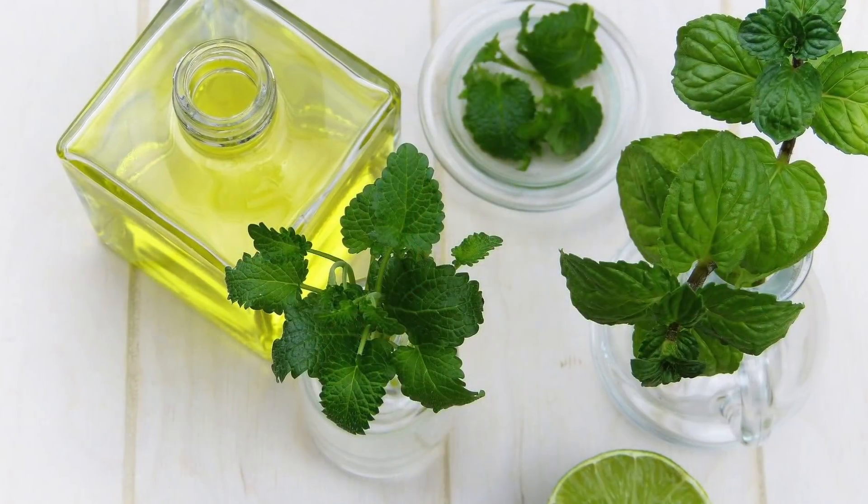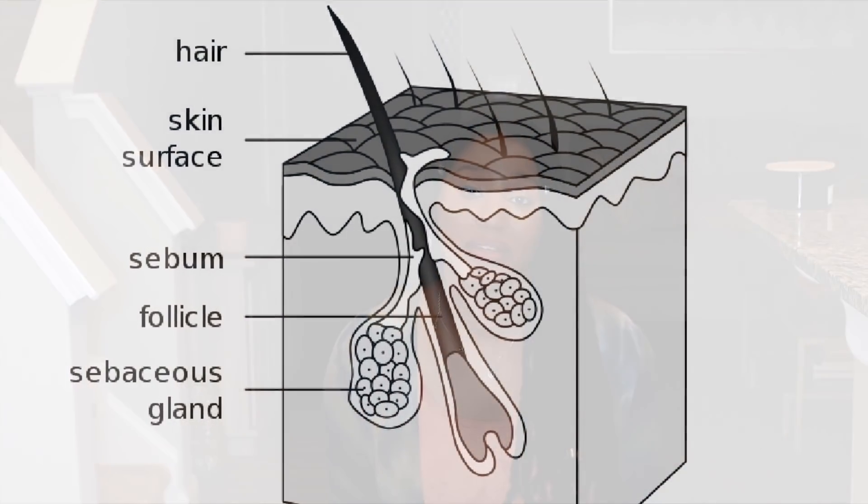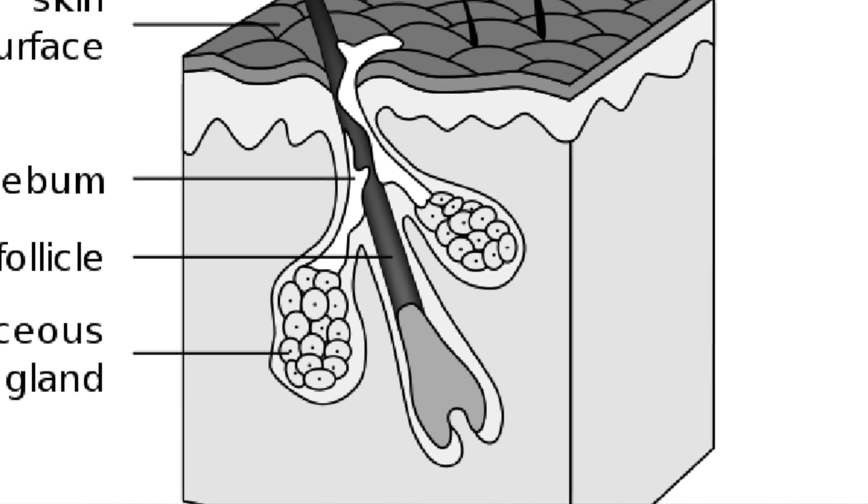The last ingredient is peppermint oil — an essential oil also full of amazing terpenes. Research suggests that this is an anagenic ingredient, meaning it helps to increase the anagen phase within the hair growth cycle. On top of that, research has shown that peppermint oil can also increase the number of hair follicles and the depth of the follicle within the scalp, not to mention scalp stimulation and increased blood flow. Because this oil is pretty popular, it's readily available both as a separate ingredient and in products on the market.